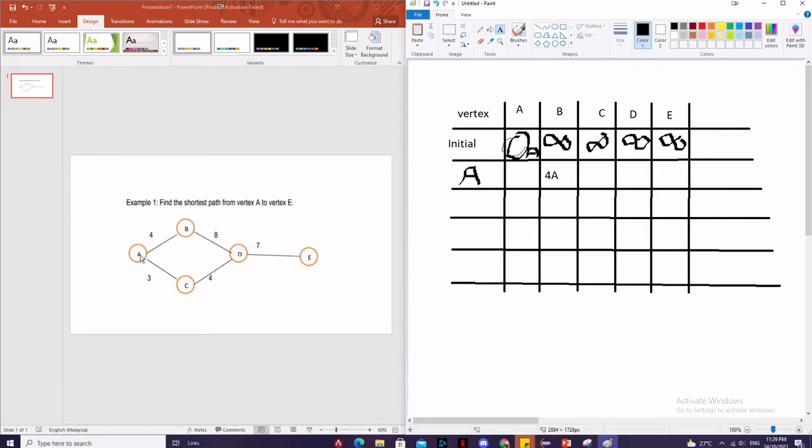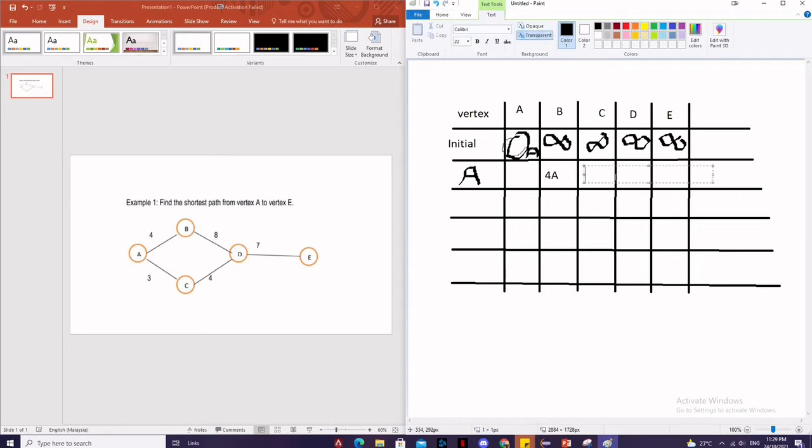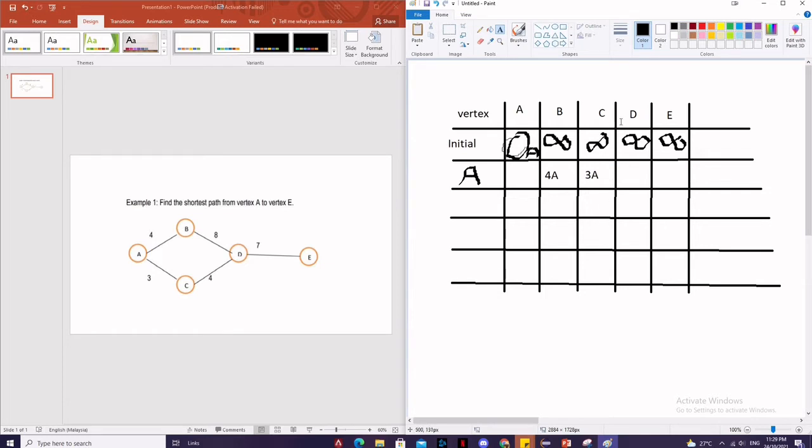A to C is 3, so we write in the C column 3A. The rest we will write infinity.